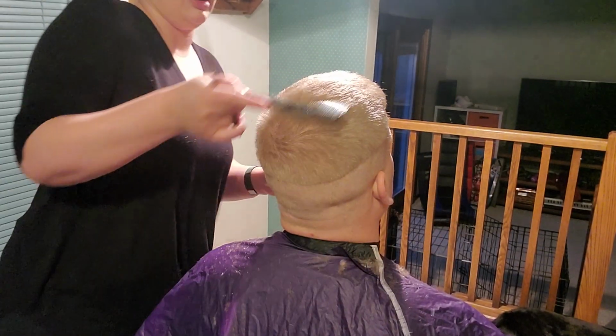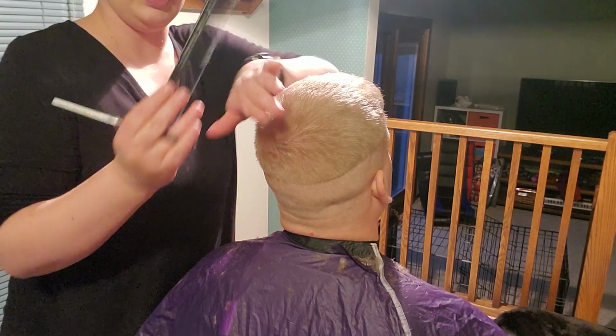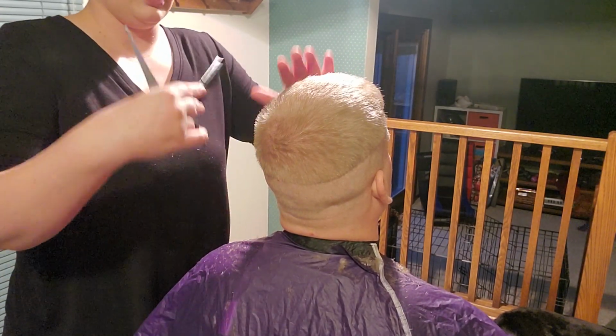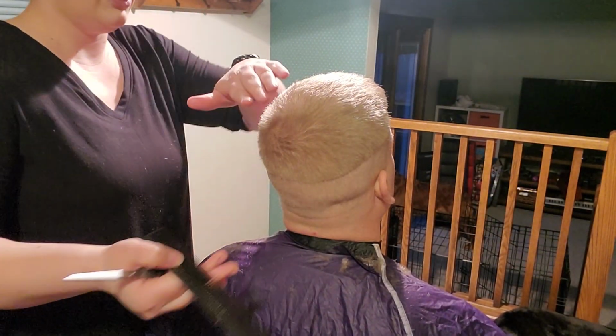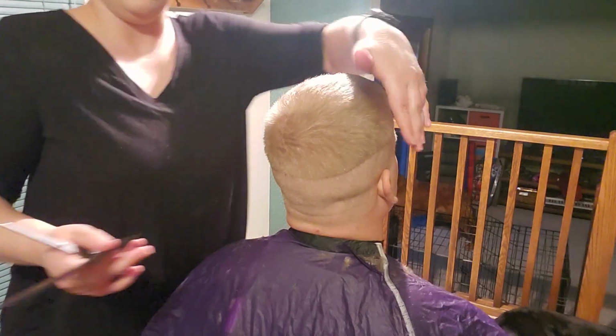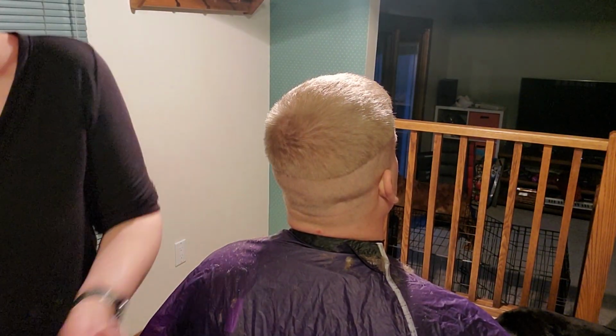But because we are combing it forward, and because we cut it this way, if somebody combs over to the side, you will want to go this way because they're going to the side. That's just how it is. So whichever way they comb it, make the lines in that direction. And then you won't see furrows and all that other stuff.